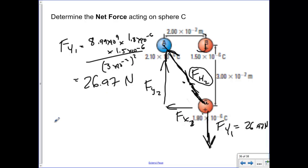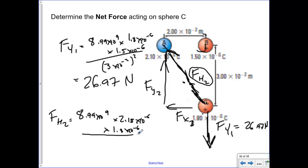Okay, well, we know this guy's charge. So if I want to do the hypotenuse one, I know 8.99 times 10 to the 9. I know the charge on A is 2.10 times 10 to the minus 6. I know the charge down here on C is 1.8 times 10 to the minus 6. The problem is I don't know the distance from here to there.